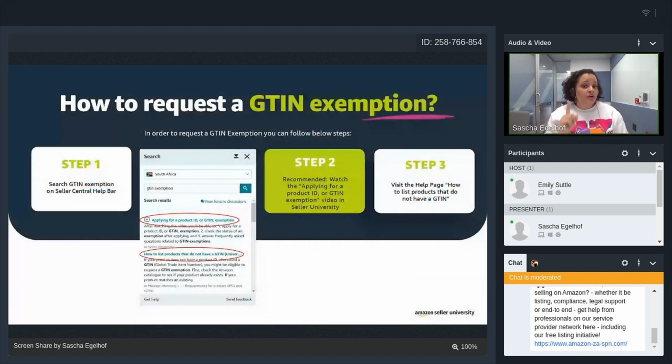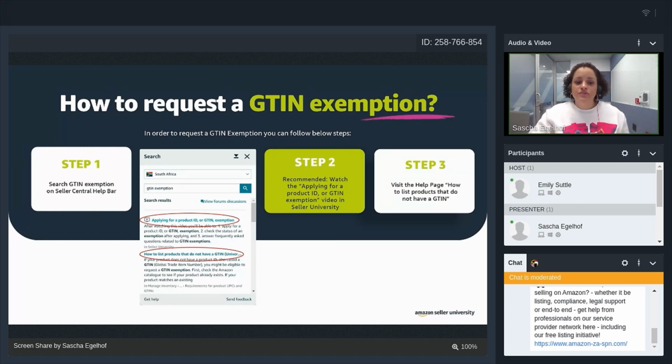But there are a few cases in which a product ID is not required to create a product detail page. And in those cases, you'll apply for what we call a GTIN or product ID exemption, as you can see here on your screen. Requests for these exemptions, though, are analyzed on a case-by-case basis by Amazon's support team, which may or may not grant the exemption. Maybe for one particular product you will get an exemption, and then for others you might not necessarily. But we do make sure that we focus on everything and ensure we're doing the best, both for you as well as for our customers.